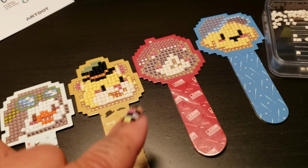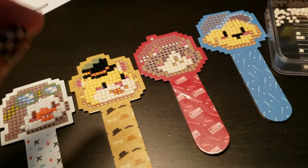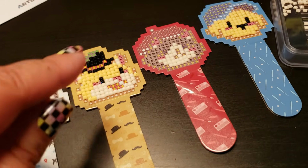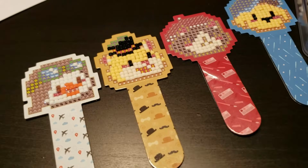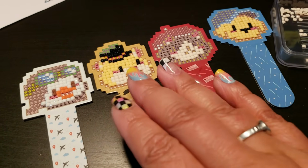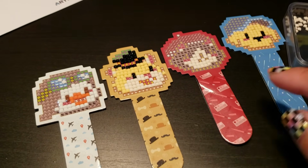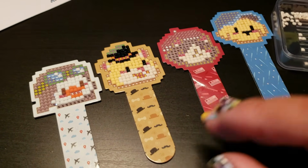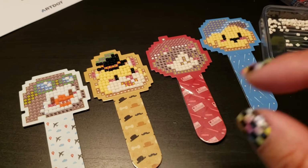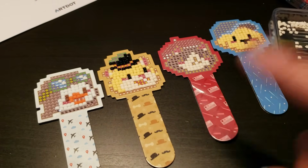The glue is really great, I'm finding, because when I put down a drill, if I misplace it or it needs to be better aligned, it's very easy to push it and slide it along the glue into place. I was going to film me sliding it, but once the drill has settled into the spot where you put it, it's difficult for it to move, which is a good thing because these are supposed to be bookmarks, so they're going to get some wear and tear. So I think it's good that the drills aren't as easy to move after you've put it in its spot. If that makes sense.